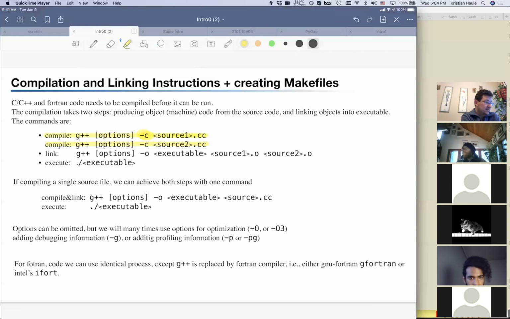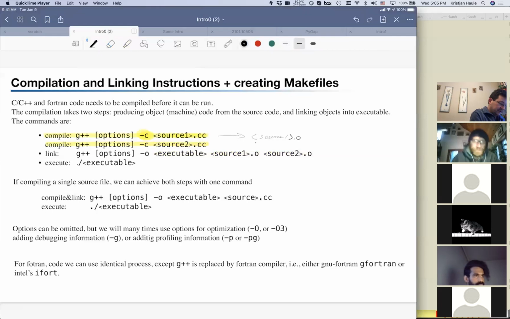So we need to, of course, compile all the source files separately, and then we add all those object files together. So basically, the output of this step is source1.o. So source1.o is what we get in this step. Yeah, this is hard to see.